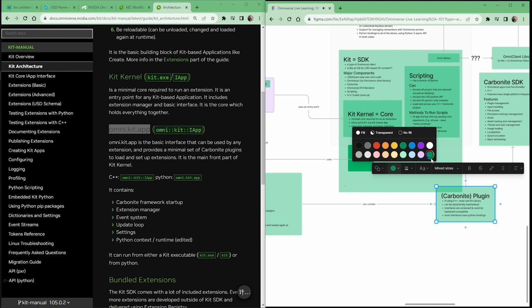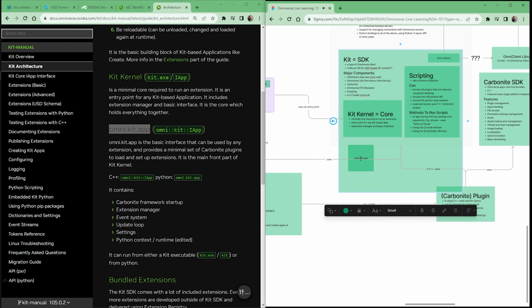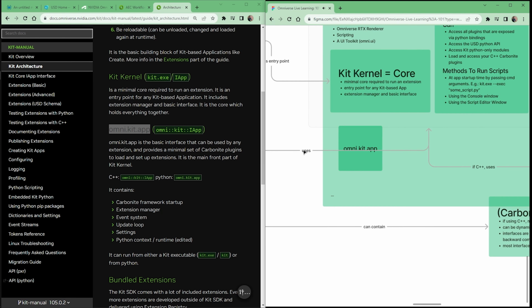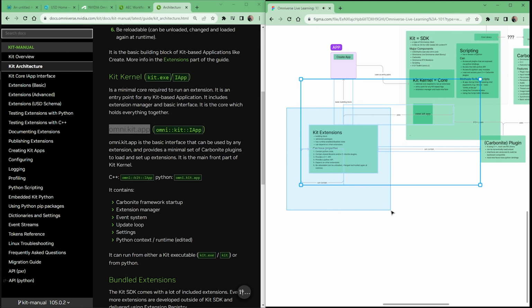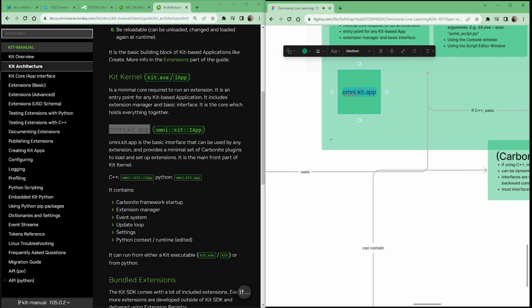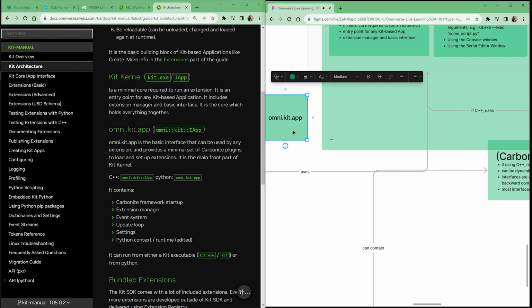Let's see what this transparent. Can we do this transparent like that? Okay. So is the basic interface. Basic interface that can be used by any extension. So let me move this out here for a second.